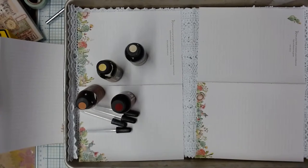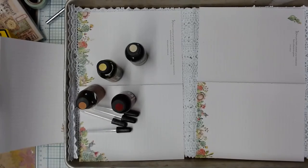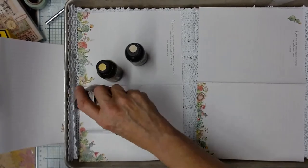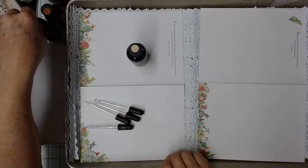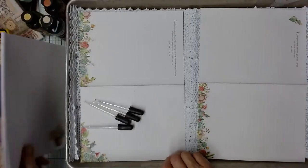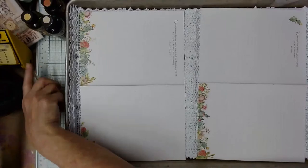All right, let's move this out of the way. And we're going to move these out just so we can get to the... we're going to do these a different way. Okay.